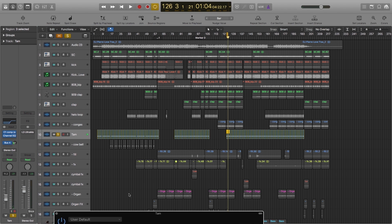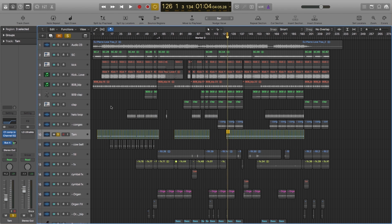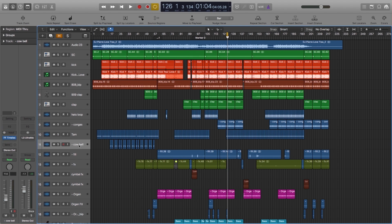I can see the EQ here. I was just looking here on the left side of the screen. I can see how it's a big low cut there. So this is what it sounds like with that deactivated. Not really that different, actually. Here it is again with it on. Well, anyway, so that's it. That's just a tambourine. Doesn't look like that much was changed on it.